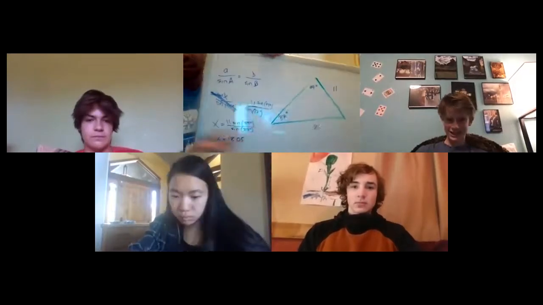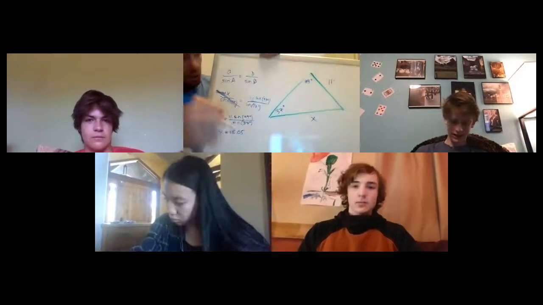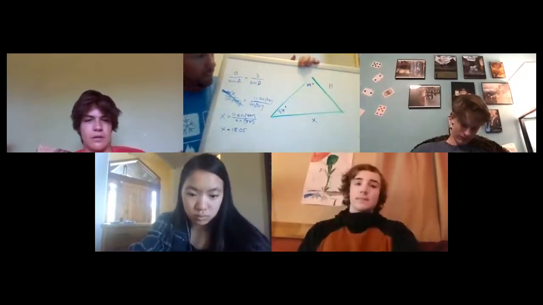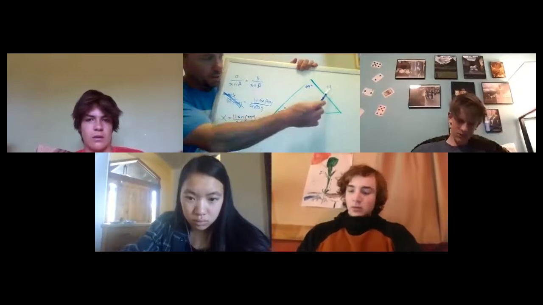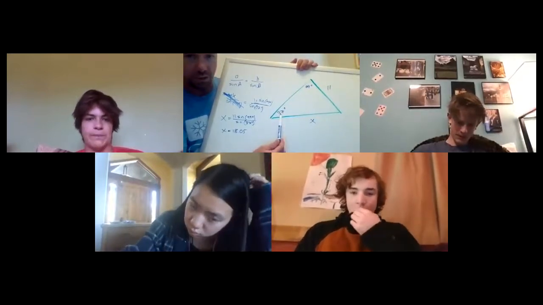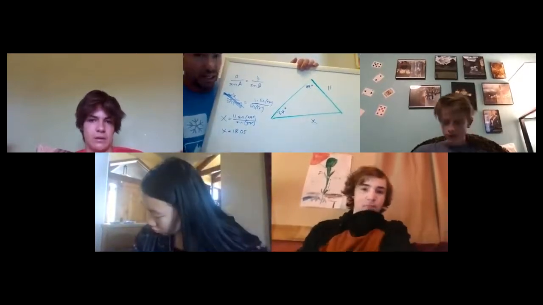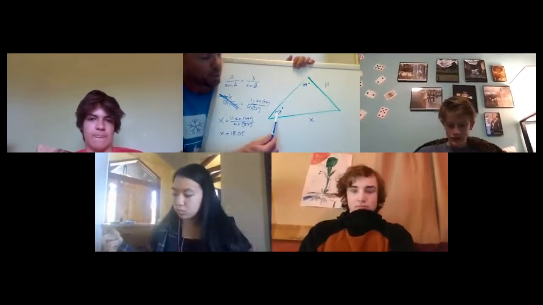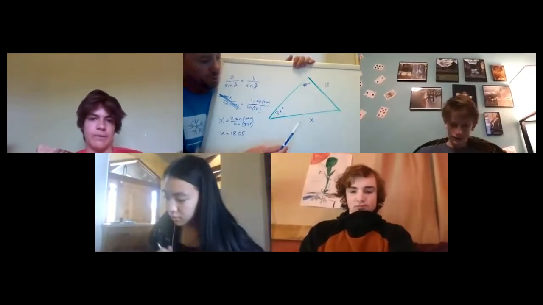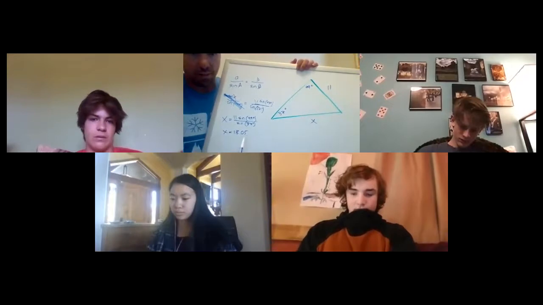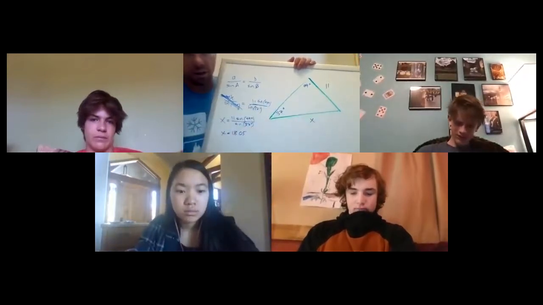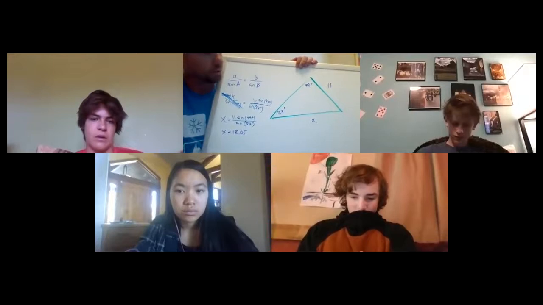How'd you guys do with that? Good. Same thing, just like the SOHCAHTOA stuff, you can go back and ask, does my answer make sense? Well, 11 is across from an angle that's 37 degrees. X is across from an angle that's 99, much bigger than 37 degrees. So I should expect a distance that's a bit longer than 11. So we should feel pretty good about our answer.